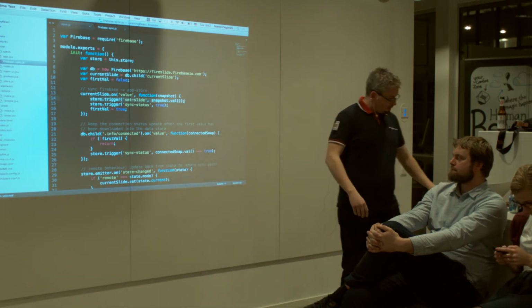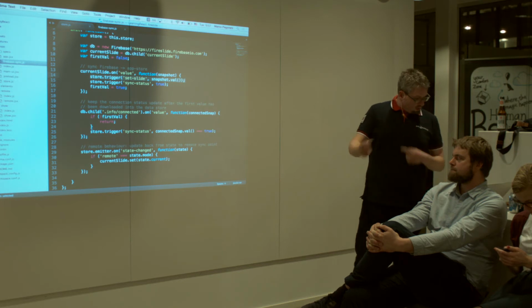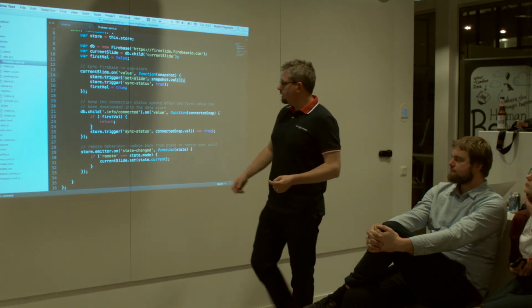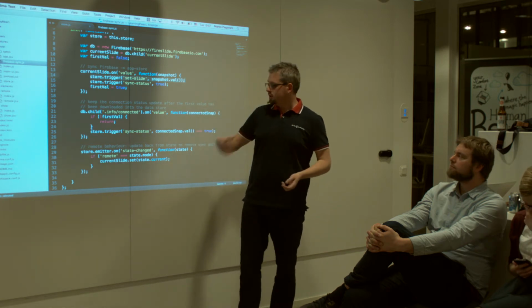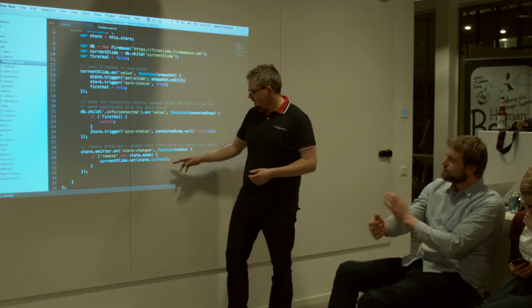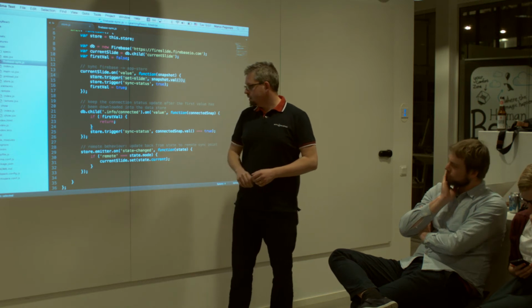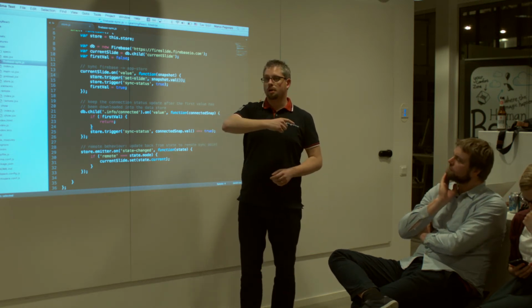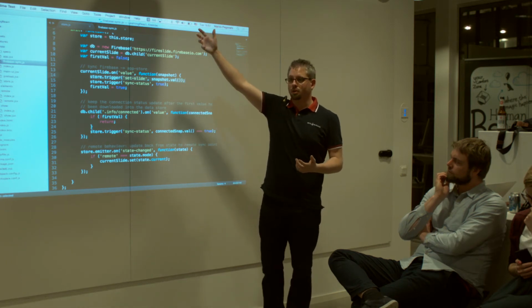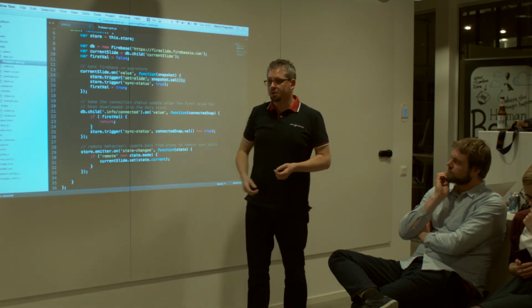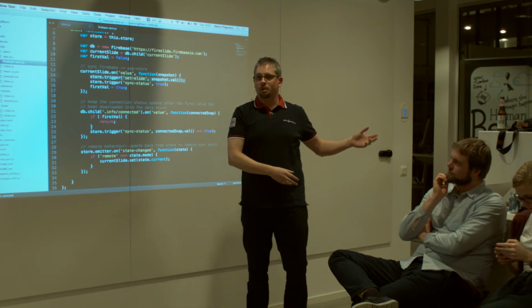Here, down here, I'm doing the very other way around. I listen to the store changes. So when the store changes, it emits an event, and I am updating the current slide on Firebase. So it's just two-way syncing, but I'm syncing the store with the remote data hosting. I'm not changing anything in my application.